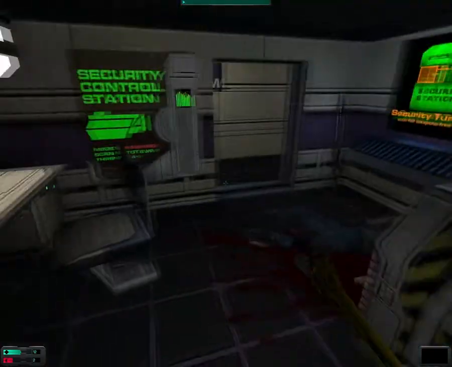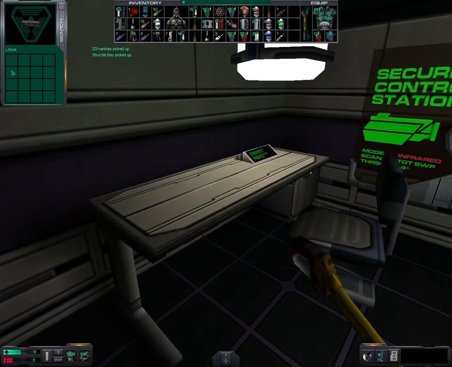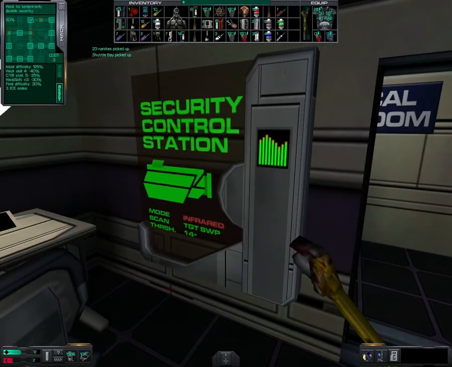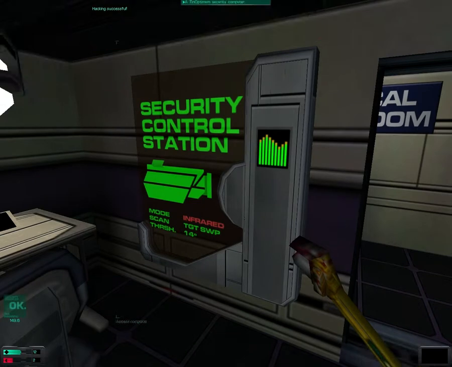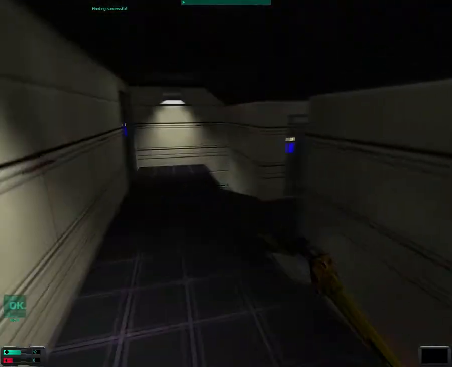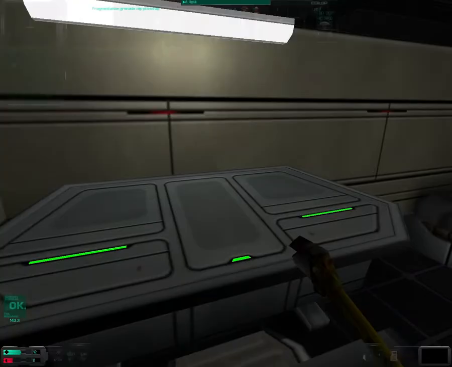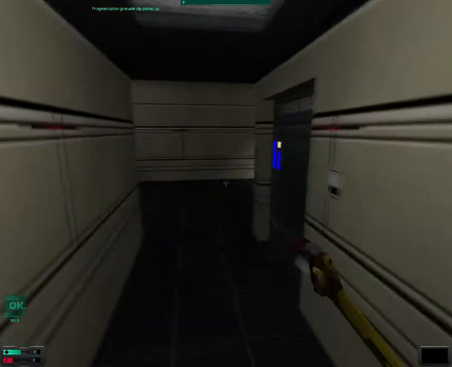Use that on it, but I actually don't. Shuttle bay. And a security station, that's kind of helpful. Security system offline. Sure doesn't give you much time, though. And I'm not quite done yet exploring.